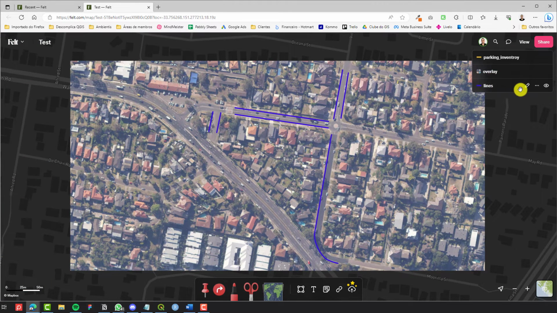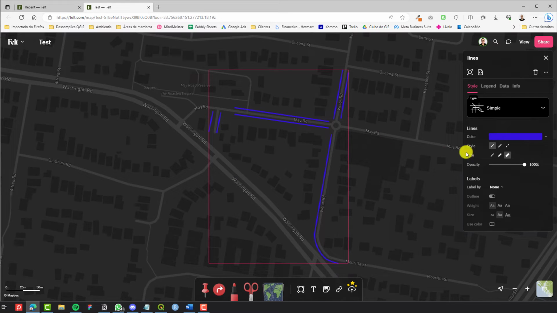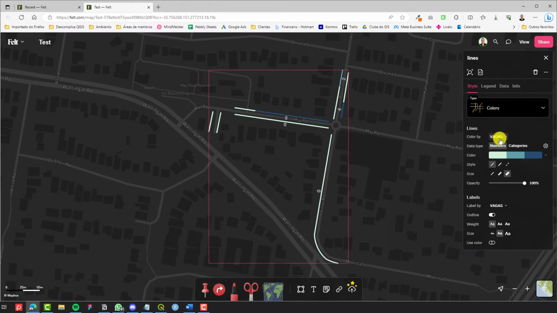And you can, like I said before, turn those layers on and off, edit them right here in Felt, change the colors of the lines, the style, opacity. Even here you can add labels, change symbology, and select colors or sizes based on a value from the attribute table. Anyway, it's really comprehensive when it comes to customization. And if you don't want to work in QGIS, you can, to a certain extent, do a lot of analysis directly right here on Felt.